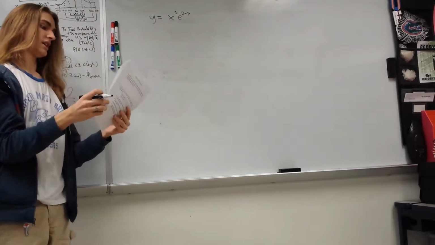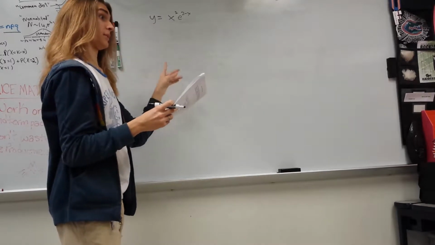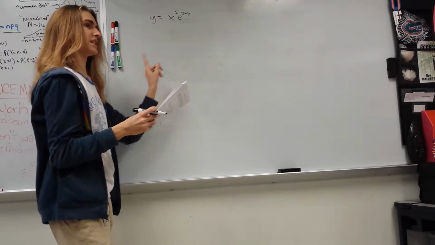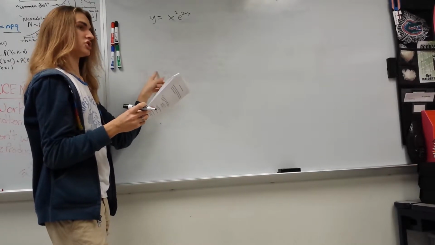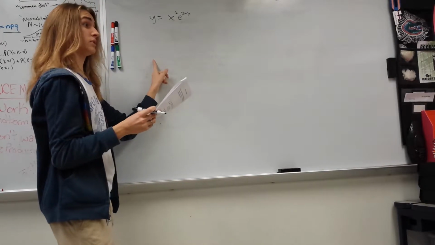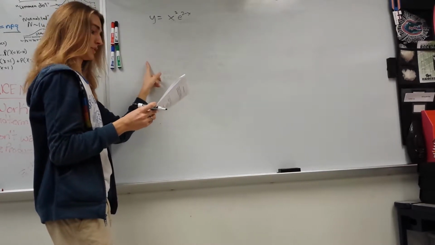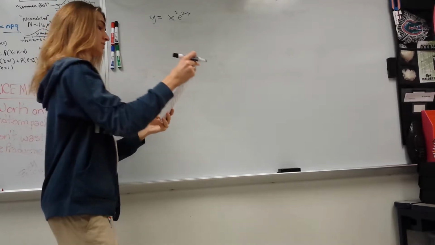So that means when we derive this, that is the slope at any point that we plug in, right? So we want to set the derivative equal to 0 and show that the x value is going to be 2. And that's how we prove it, right? That makes sense? So we're going to derive this one.